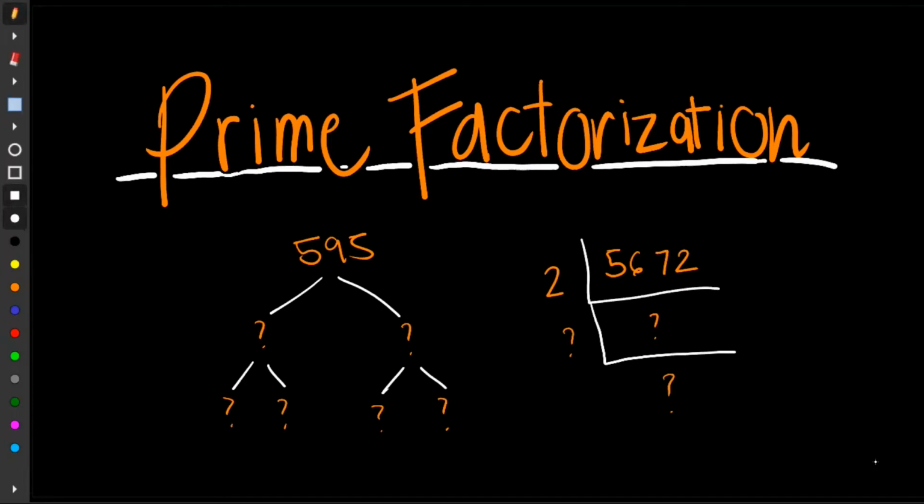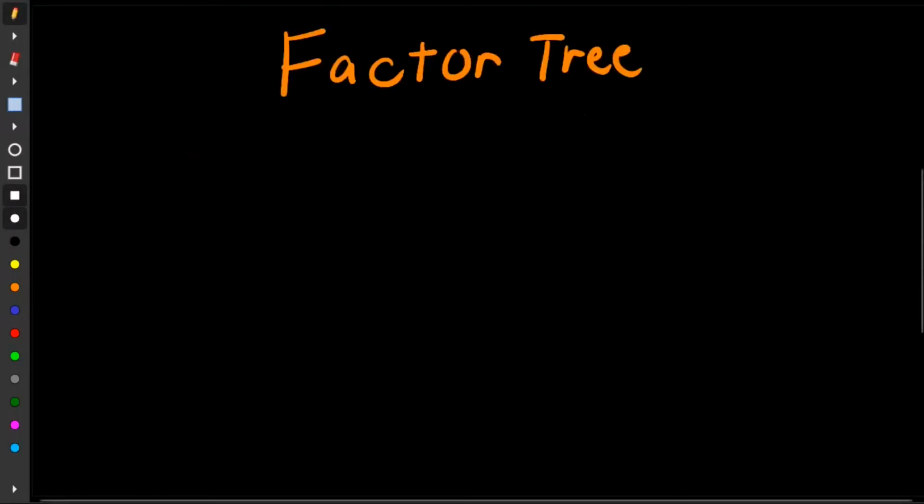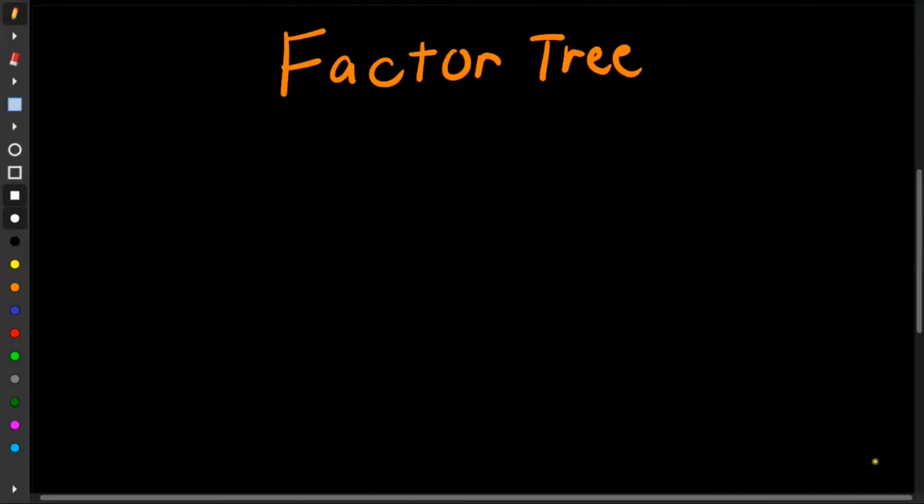So for this video, we'll be showing more examples on prime factorization, specifically the two methods, the factor tree method and the continuous division method. So let's start. Now before we start with the examples, feel free to pause the video so you can try it on your own. So we start with the 2-digit number 75.